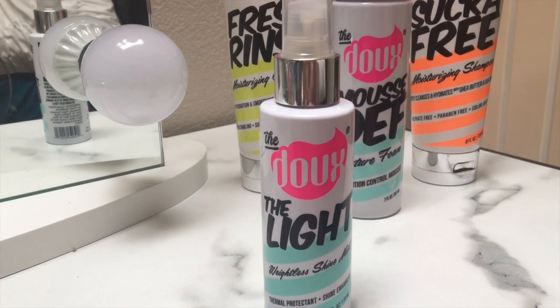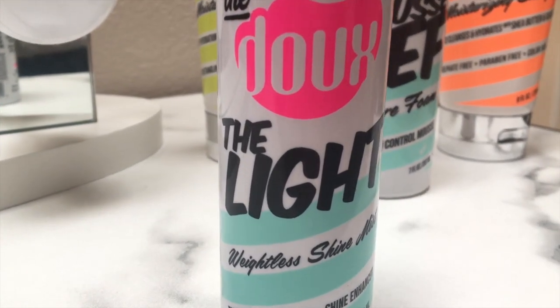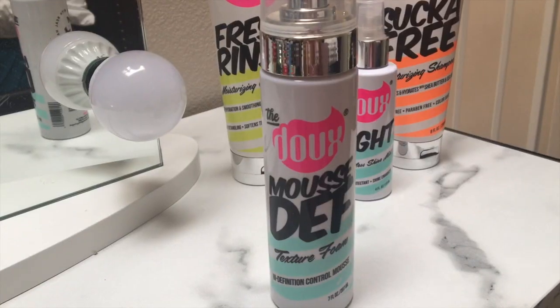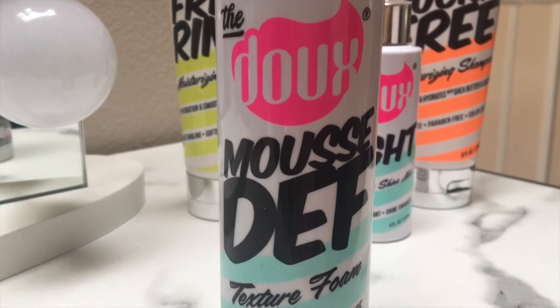Again, it's still in sections, so all I'm going to do is blow dry. So we have these two, the Mousse Def, and we have the Light. The Light is a light shine spray. I actually really like this because it has a few different oils in it, and you guys know when I blow dry, I always blow dry with what? An oil. Usually you would use this for a blow dry or when you're flat ironing, but I'm actually going to put this on first because I want to set in that moisture, and then I'm going to seal it in with this Mousse Def to give me a really bomb blow dry. I'm going to blow dry section by section.